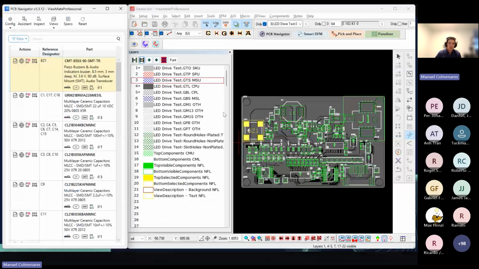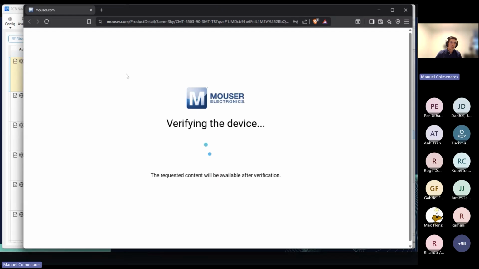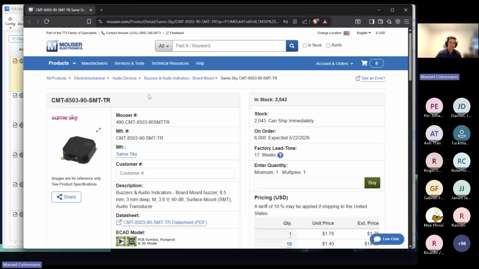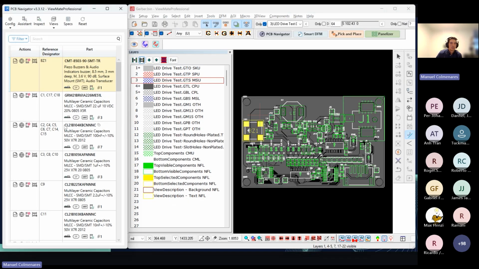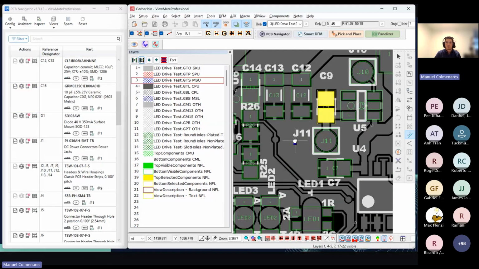So for example, maybe someone is inspecting a board and wants to make sure that, okay, let's find this component. You click there and you can see that it's in stock in Mouser. You can just confirm that it's in stock, so you can go ahead and buy the components. So yeah, I think that covers pretty much all the different features.